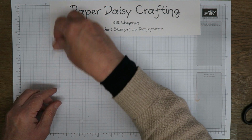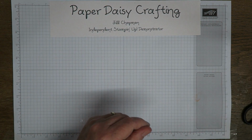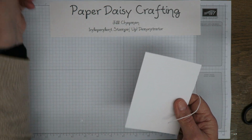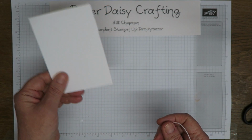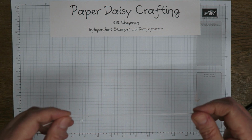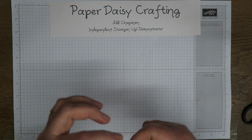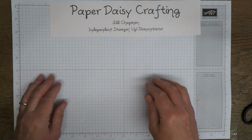And then finally, what else do we need? We need a little scrap of Pear Pizzazz card that we're going to cut the stems from, a scrap of Whisper White to stamp the flowers on, and a piece of Whisper White baker's twine to make the little bow. And I think that's about it. So hopefully we're ready to start.